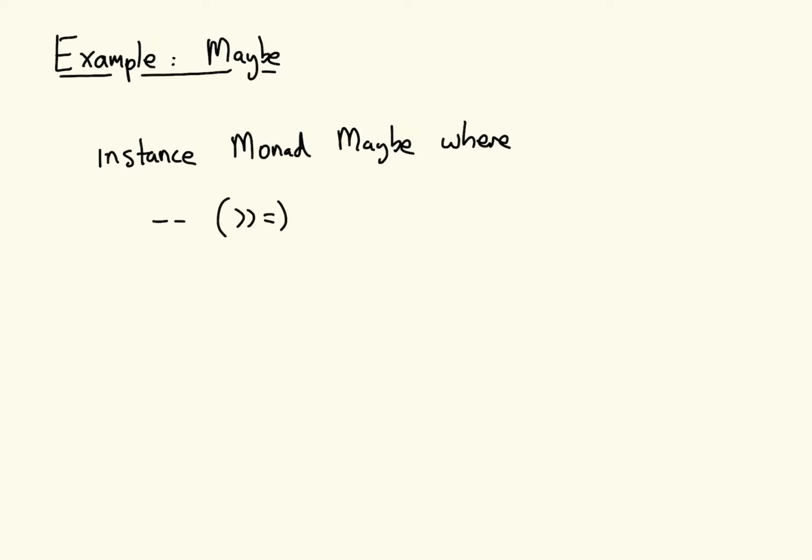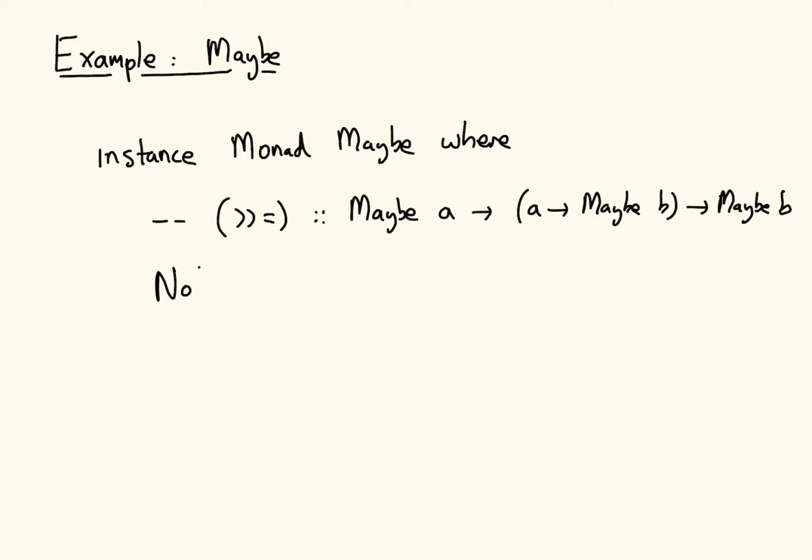So what we're going to do then is we write down the type in a comment, as usual. So the type of the bind operator is, we're already very familiar with this. Take a Maybe A, and then you go from A to Maybe B, and then finally you're going to get back a Maybe B. And the definition is exactly as we've seen a few times before now. If you have something that's failed and you're trying to feed it into a function, there's nothing to do. So you simply propagate the failure and get back Nothing.